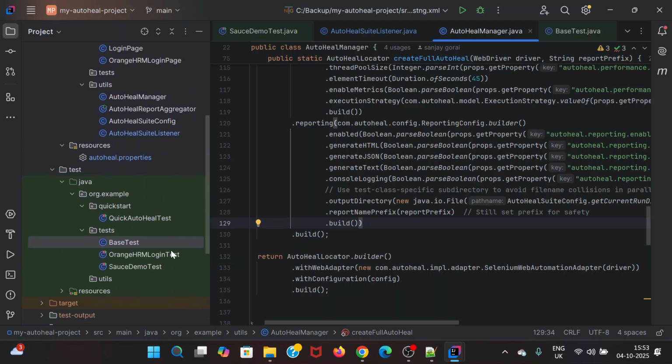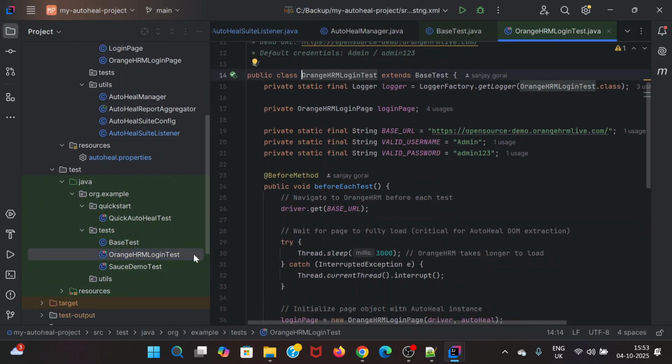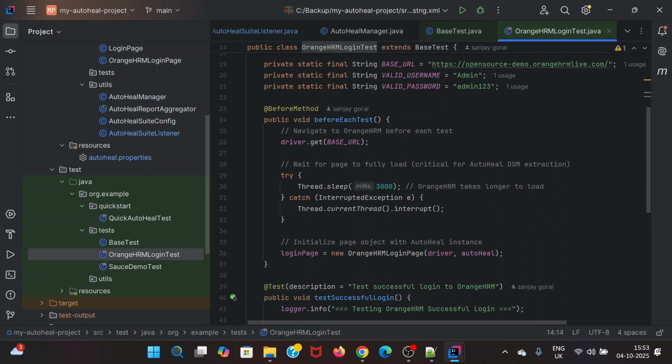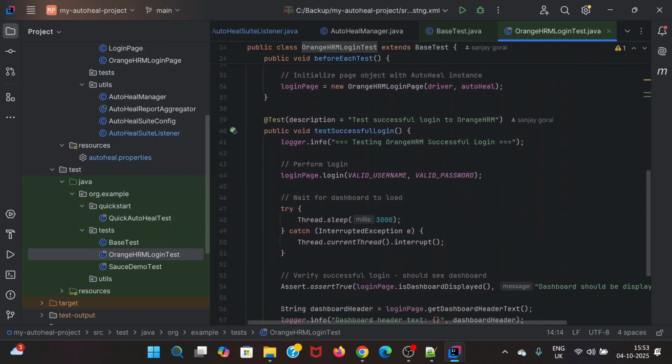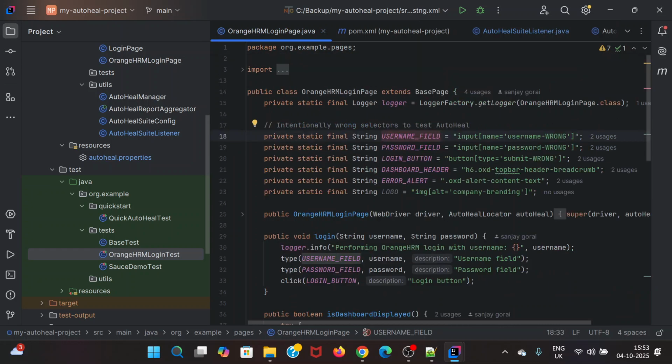And yeah, I'll show one more thing quickly. The locators, which I was saying: if we use any of the tests where, let's say, I'm doing the login with a valid username and password, which I'm passing, but here you can see that the username field is wrong, right?